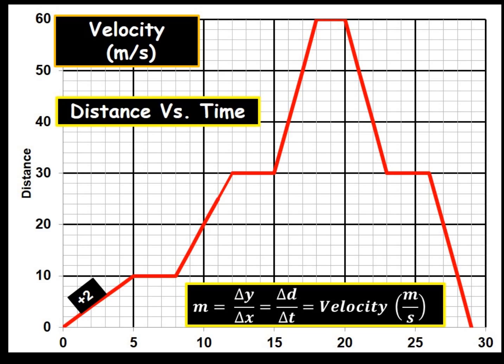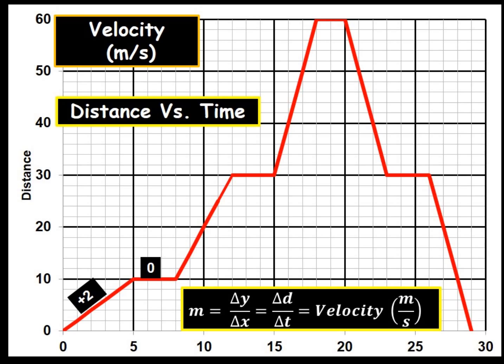Easy? So let's go through the next bunch very simply and very quickly. We can clearly see that the next slope is 0. Any horizontal line, the slope is 0. I'm giving myself 12.5 seconds to answer each slide. Let's see if we can do the next one. So the change of y is 10 to 30, which is 20. And then it goes from 6, 7, 8 to 12.